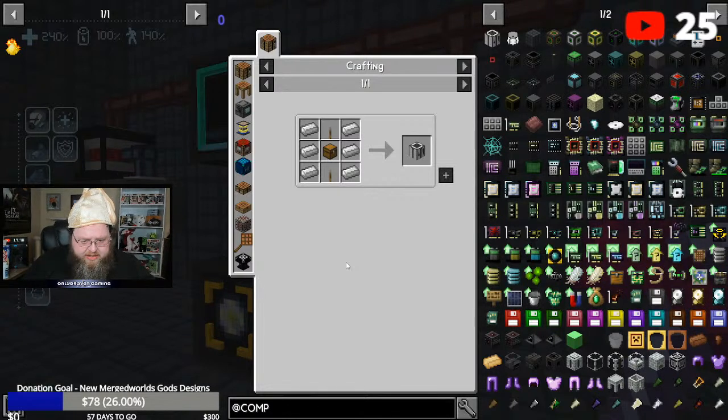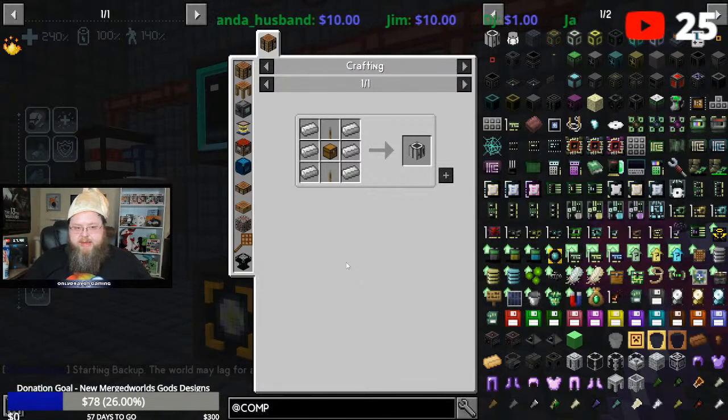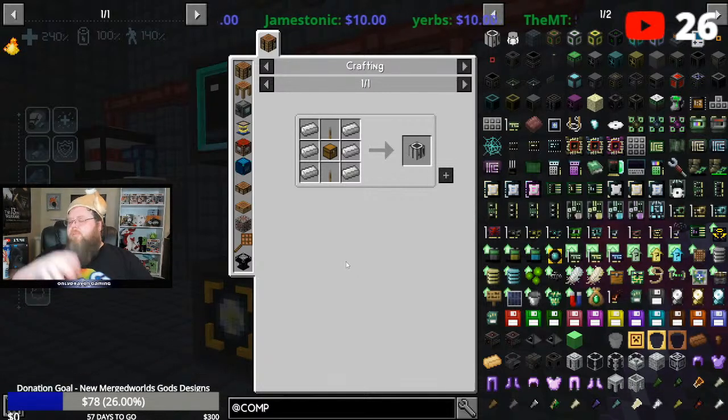Let's see. Conversating makes you look forward to these streams. Happy to do so. Oops, sorry, my compact storage. You are fine, Yerbs. And amen, Muttley. I don't remember what you're amening, but I thank you for amening it. Stay safe. Don't worry about that.